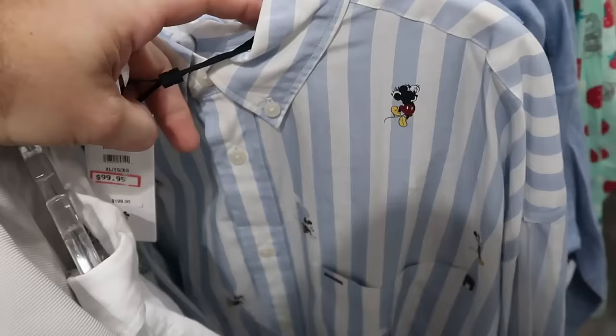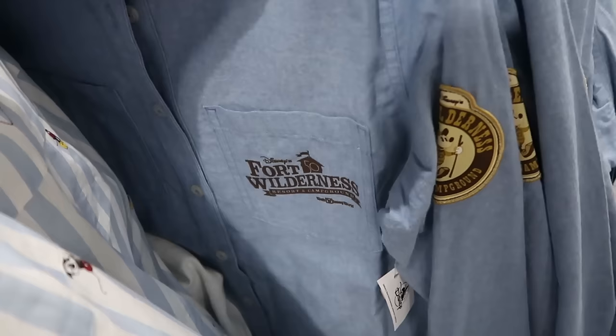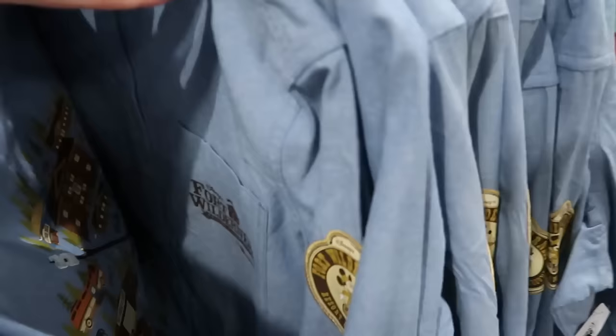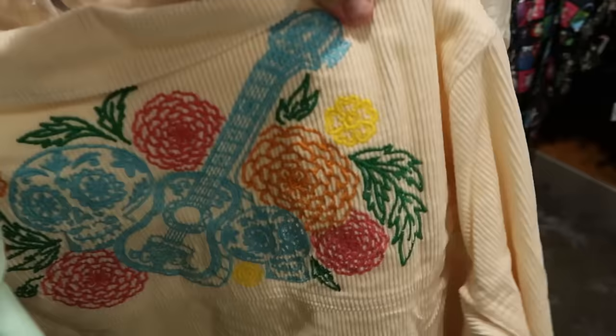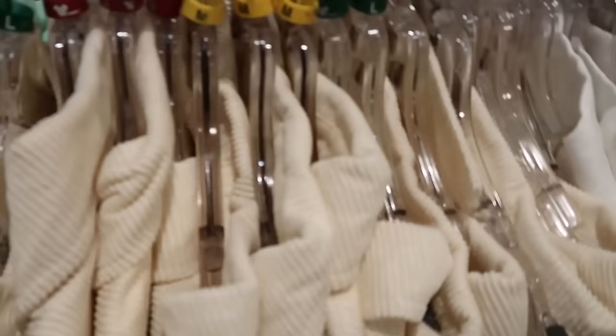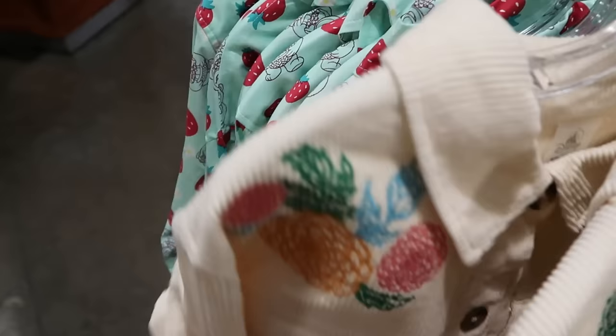Let's check out some of the other adult size merchandise. Here's another Tommy Hilfiger Disney collaboration t-shirt with Mickey pinching the pinstripes — $100 from $200. And here's a really fancy denim material long sleeve button-down from Disney's Fort Wilderness Resort and Campground with a Mickey Mouse 'Fort Wilderness' patch on the side — $30 marked down from $60. Check out the back side with Chip and Dale, embroidered s'mores — really cool. And here's that corduroy pattern button-down jacket from Coco with skulls, guitars, and flowers, featuring two pockets and embroidered flowers on the front — $40.